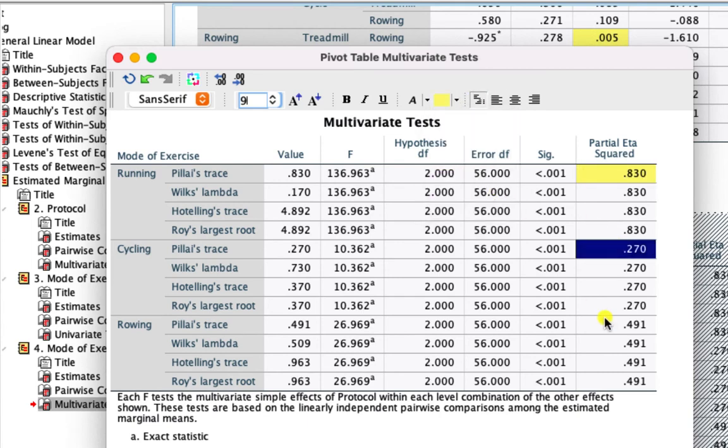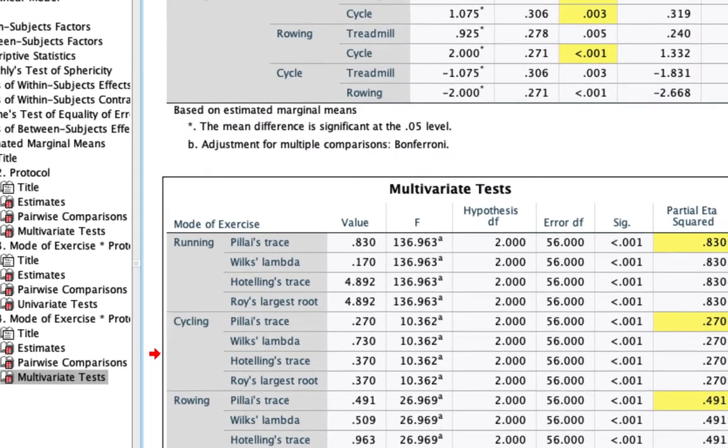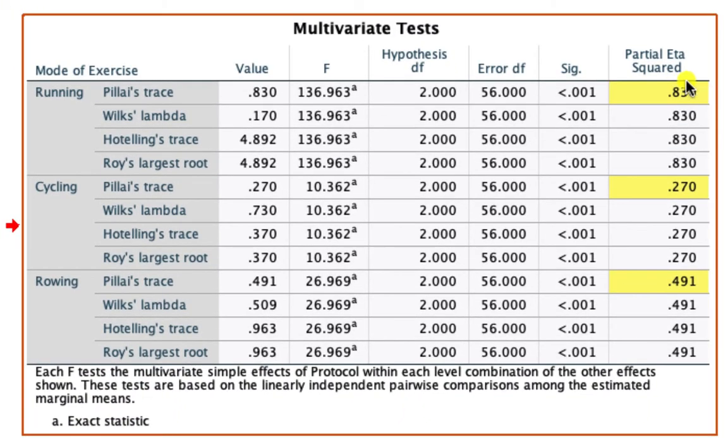So I'll highlight those in the table. And we can say all of these are larger than 0.14, so they're all large effect sizes. Okay, so the running, this would be interpreted as there is a large effect size for the differences between protocols for the running mode of exercise.